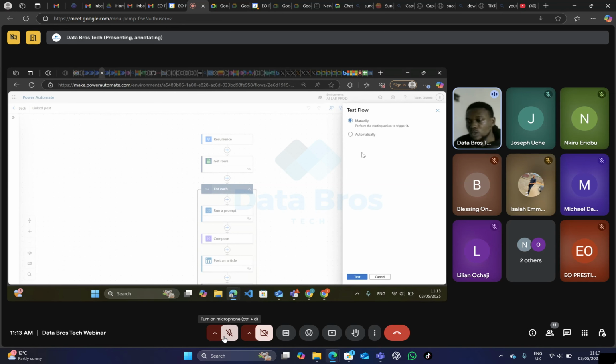But if I want to publish this, you just need to set it to automatic, and this automatic will be able to fetch and trigger at the specific time that we want.